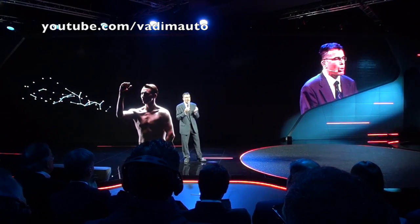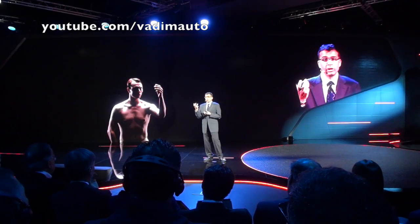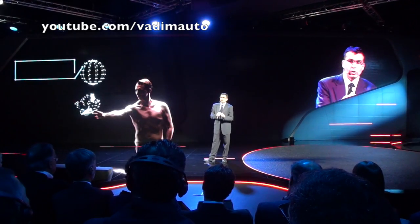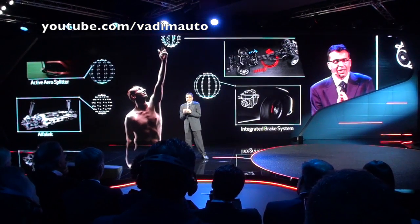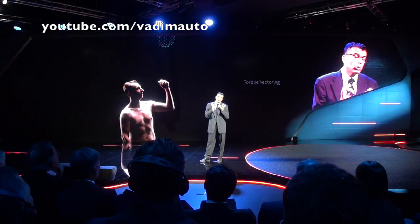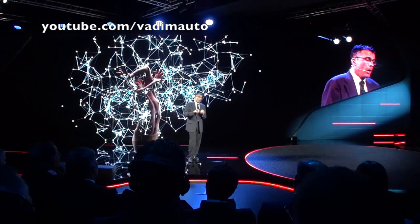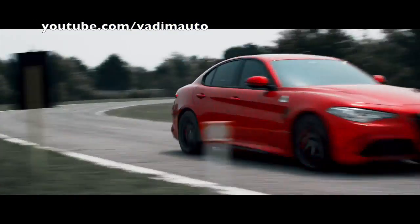However, were there no brain to coordinate and direct all this, these cars would be nothing more than soulless machines with all these electronic systems on board, and this is where the chassis domain control steps in. It's the brain of onboard electronics. It integrates the actions of the stability control system, the torque vectoring, the adaptive suspensions, the aero splitter, and it does this thanks to a neural network with algorithms that the chassis domain control assigns to specific tasks for each of these devices to optimize performance and handling.